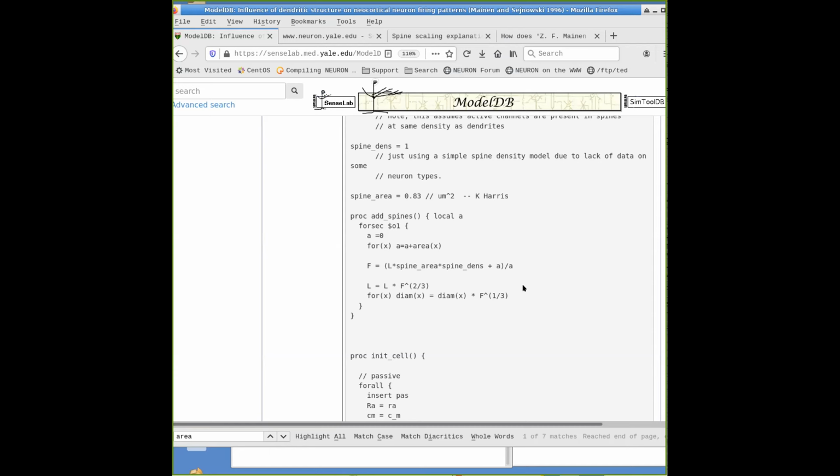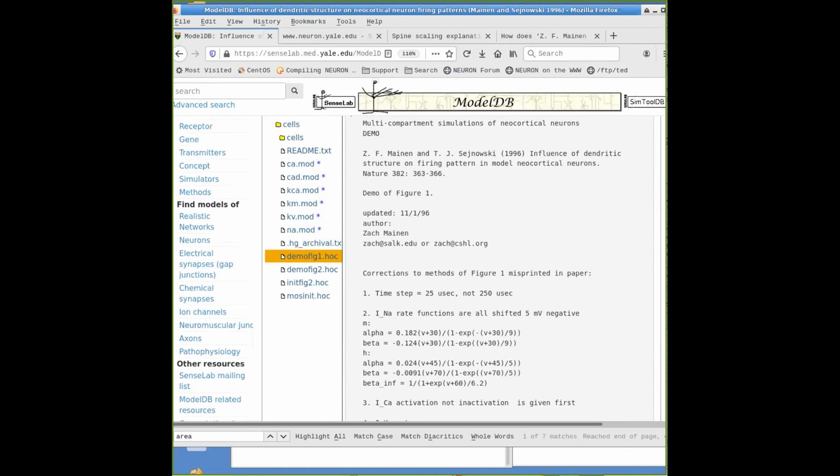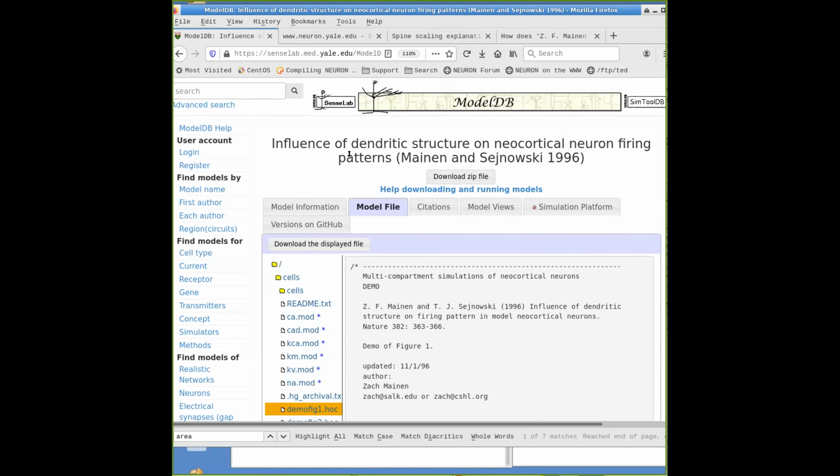Okay, so it's a bad practice, and you do have to look at model source code sometime, and that's why. You don't just reuse code that you find. Be sure you look at it. And if you see weird stuff and you're not sure what to make of it, it may be best to not use it. So Ted, do you happen to know, do they address their strategies in the paper?